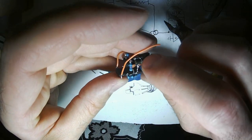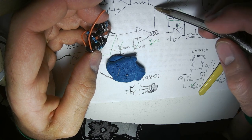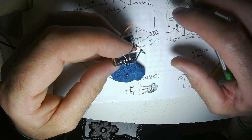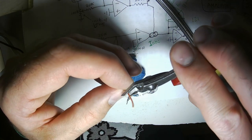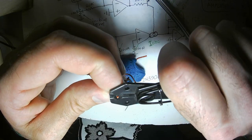This is the wire going to the leg of the transistor with no arrow, going to the IABC pin of the LM13700. I'm going to trim it to make it look like the other side, because aesthetics, I guess.